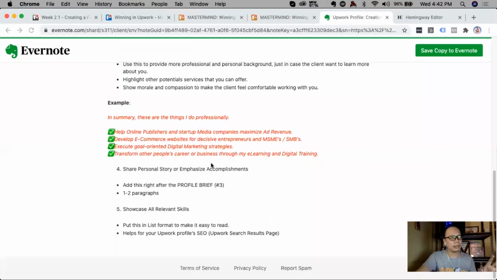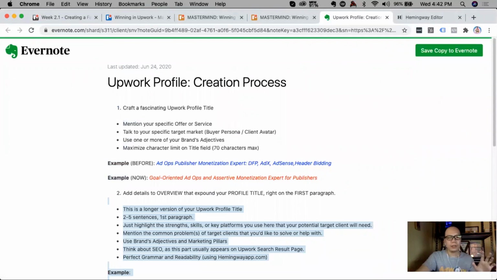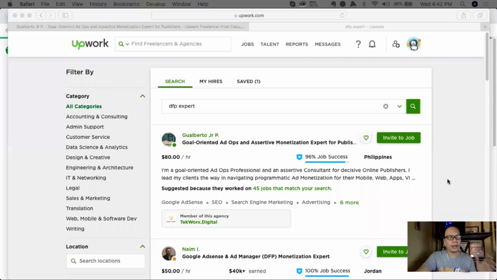Nandun lang talaga siya sa content ng profile, yung mga details. But there's a new change on how Upwork ranks profiles. Upwork also looks at the work history of your profile. So the point here, if you are positioning yourself as a CRM expert or a HubSpot CRM expert, and someone hires you as a CRM specialist, see to it that she is using that term in the job post the moment the client sends you an offer.